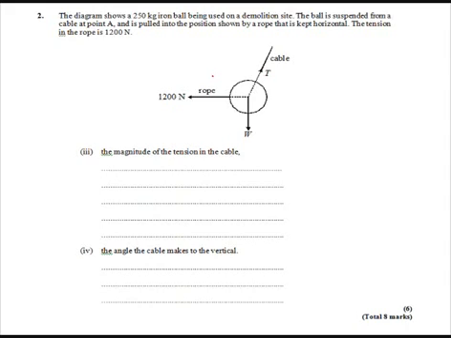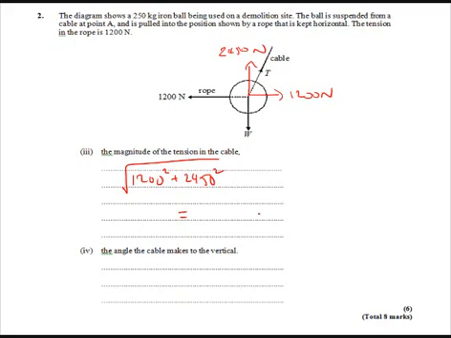The magnitude of the tension. Well, now we know that the horizontal component of T must balance this 1200, so this must be 1200 newtons. The vertical component of T must be 250g. If you stick that in your calculator, that comes to 2450 newtons. So to calculate the magnitude, the easiest way to do it is to do Pythagoras. So you need to do 1200 squared plus 2450 squared. Don't forget to take the square root of that, and that ends up as a tension in the cable of 2770.